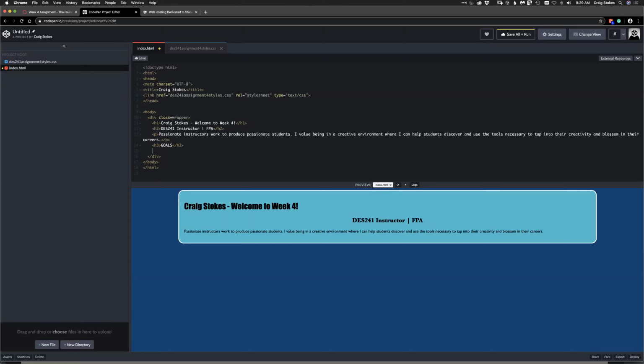And then I'm going to create an unordered list. So first I created a heading, and we know that yesterday there are 6 types of headings, correct? H1 through H6. So I'm using an H3, and now we're going to create an unordered list. So to show you how easy this is, we will add an opening tag. So the opening tag is just going to be the <, and UL stands for, of course, unordered list.